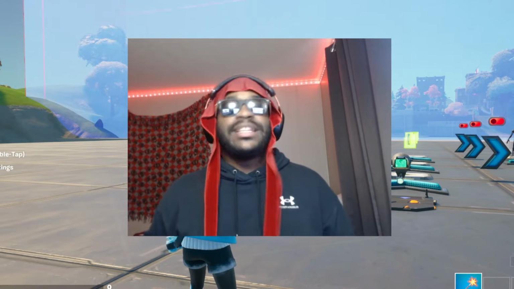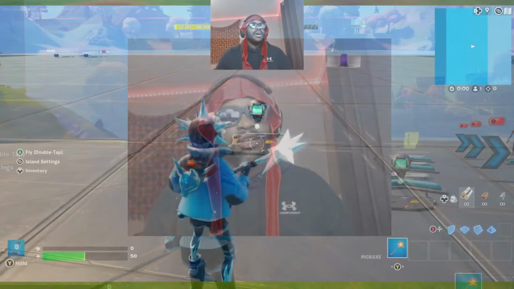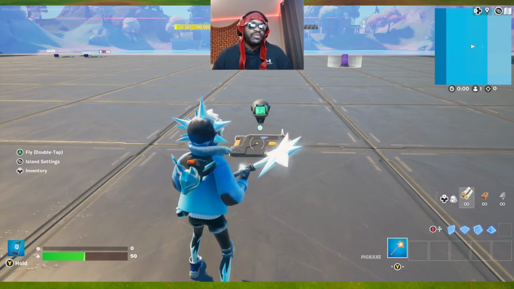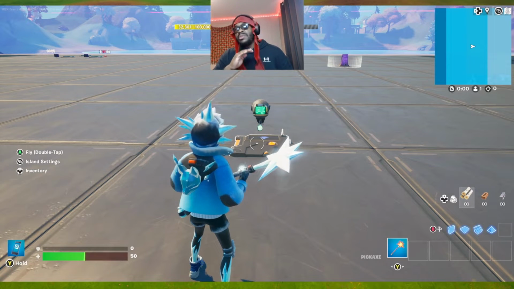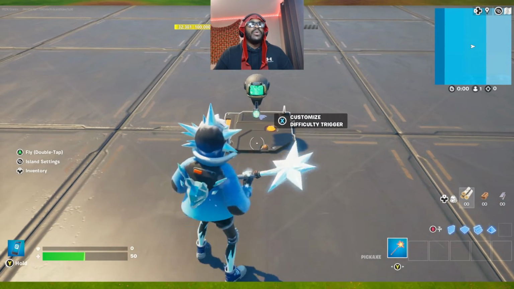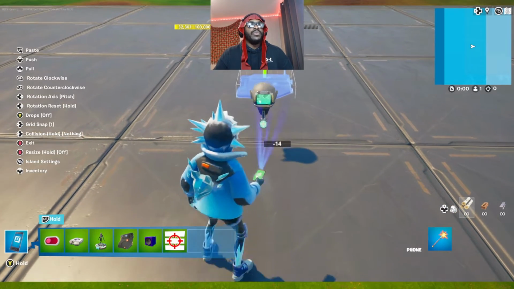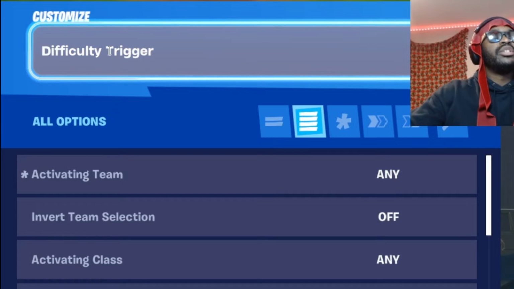You guys been waiting to get into this video so we can learn how to increase the zombies difficulty. Okay, so this is kind of a continuation from the last video, but if you have your own zombie round system, all you have to do is just connect the zombie counter. The new thing we want to add is we want to grab a trigger and we want to place it down. Just name it difficulty trigger.